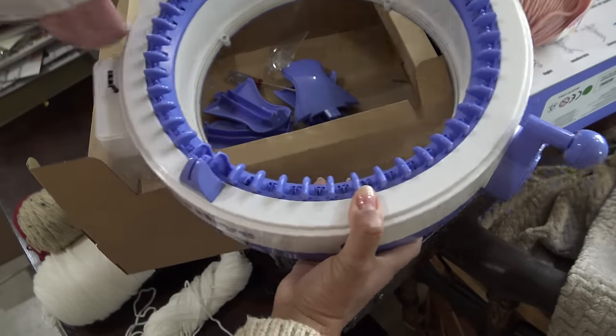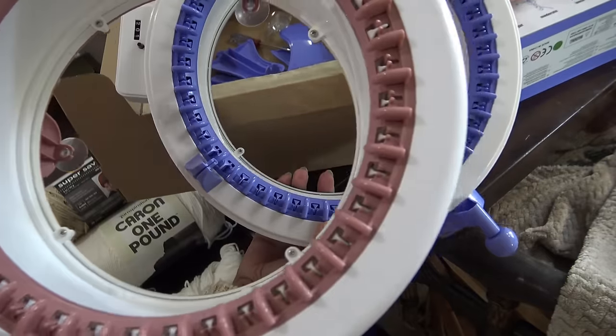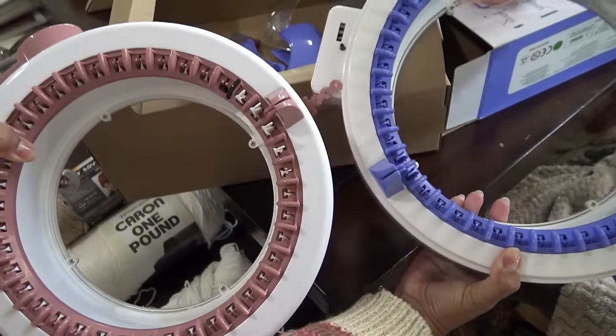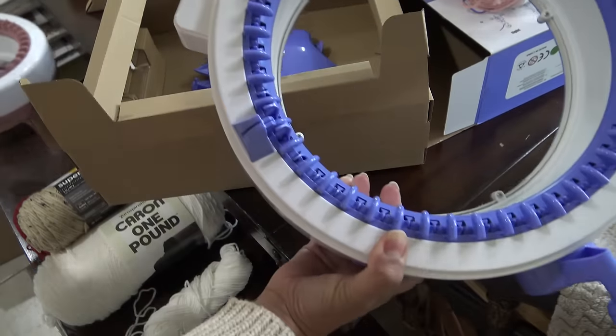I don't know if you can see the difference. No, of course you can't. It's almost impossible. This little guy can get in frame, and this guy, quite a bit bigger.